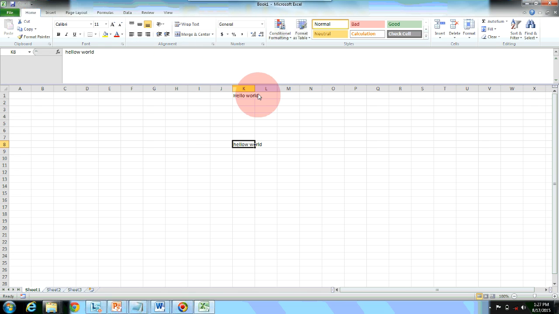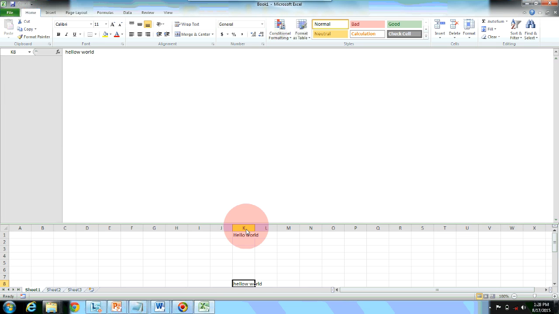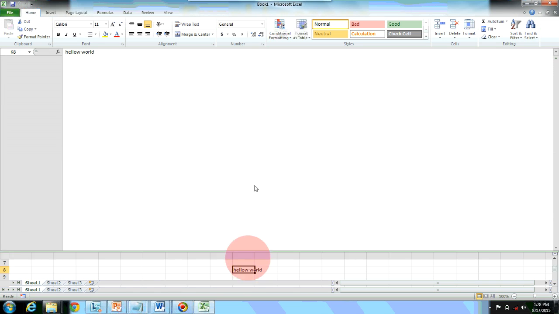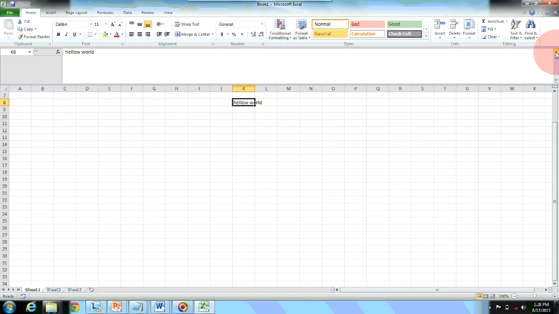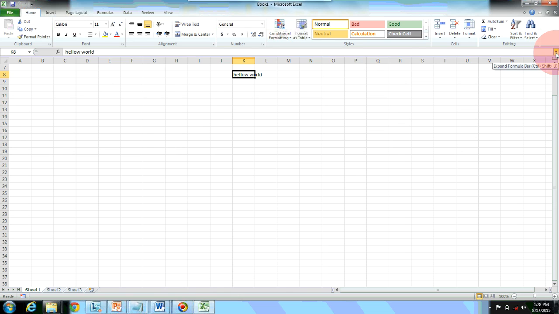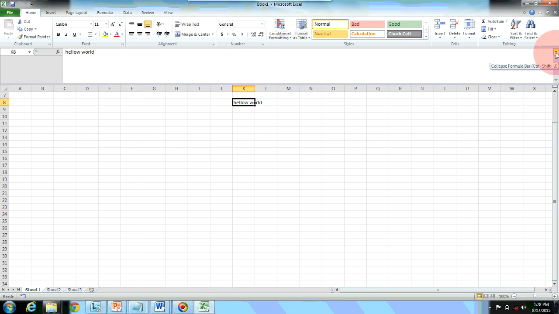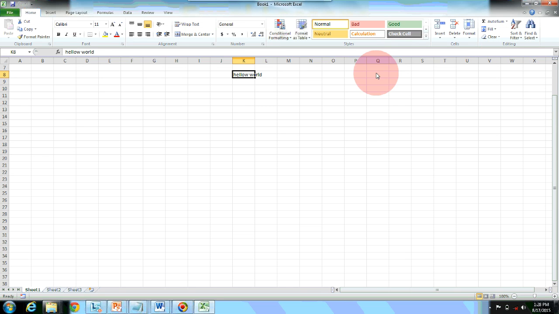You can expand it to whatever extent you require, like this. This arrow helps to expand or minimize the formula bar.